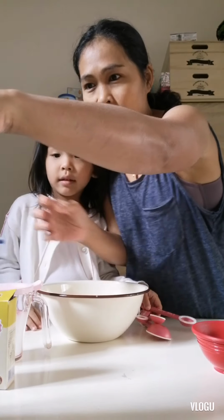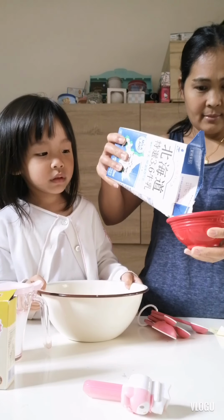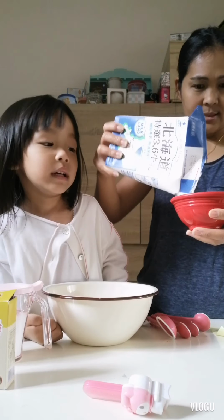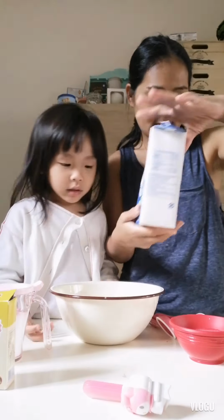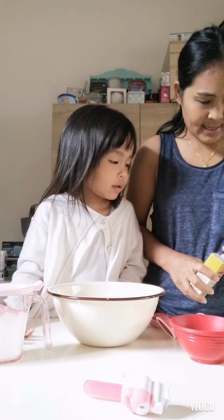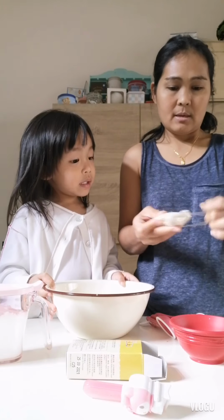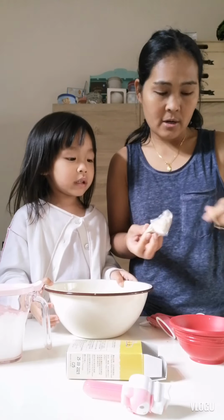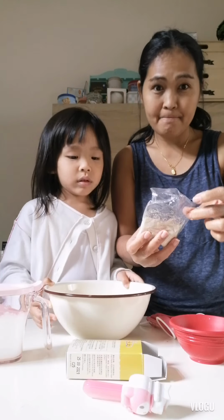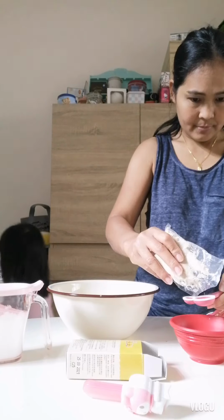We put our milk in here. So pour it and it's making bubbles. Look. 185 ml. And first we need to put in the yeast. Finally, let's put it in there, okay? Before we put in the flour, the milk and yeast and sugar, we need to soak for 5 minutes. Where's my stirrer?